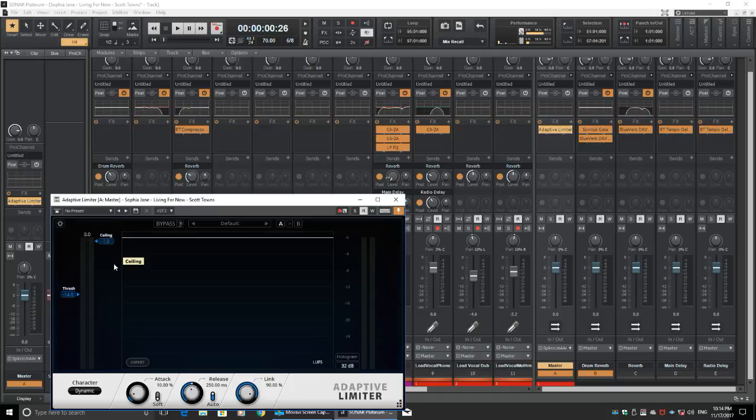So there's no benefit in you maxing out and crushing your mixes right up to 0 dB, but that's another story for another day. But if we just hit play now, you'll just see the adaptive limiter just kissing the odd dB of peak reduction here. Let's have a listen.